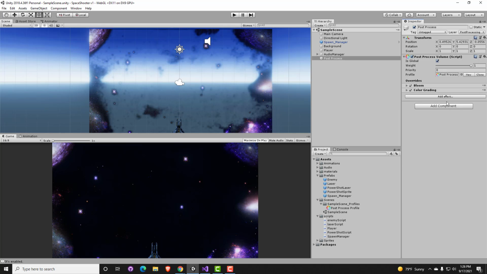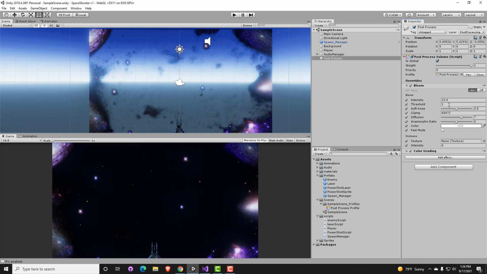So I added those, and then once I added those, I started playing around with some of these settings, the intensity and all that, but didn't see anything happening over here. So what I had to do was then create a layer for this post-process and then attach that layer to the main camera, because right now the camera doesn't know that it needs to be doing anything with this process.